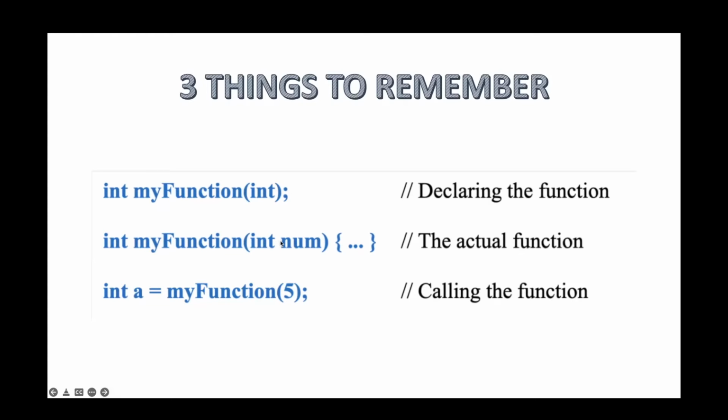Now, whenever I'm calling the function, and by the way, I can call the function from wherever I want. I don't have to be in another function. It could be anywhere. Then I can say, since this is of type int a, remember I can declare int anywhere, equals my function, and then I'm sending the parameter 5, which is num. At that point, I will go to this function and num equals 5, okay?